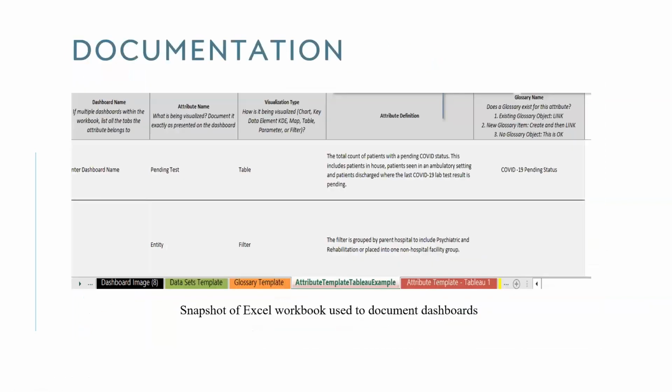Okay. So finally, after the dashboards were ready and they were published online, we worked on the documentation of the dashboards. So this is just like a sample of the Excel workbook, which we use to document the dashboard, where we add all the images of the dashboard and just define the key terms and all the components of the dashboard. So this documentation was done for both electrophysiology supply dashboard as well as the Cath lab dashboard.